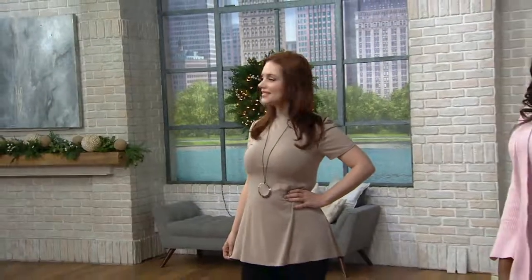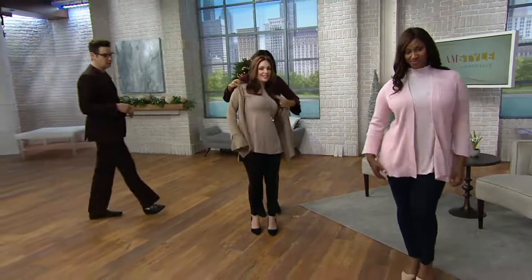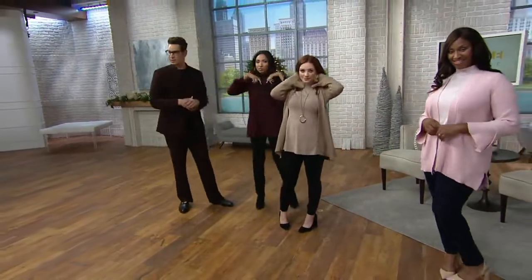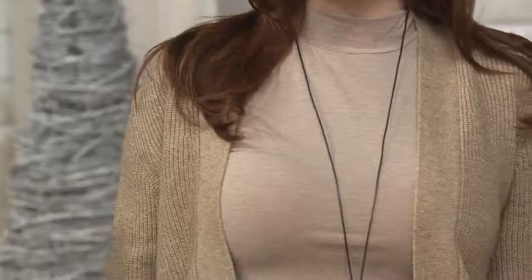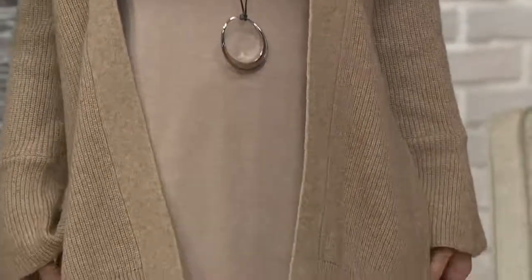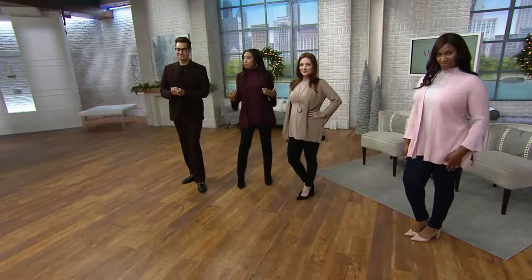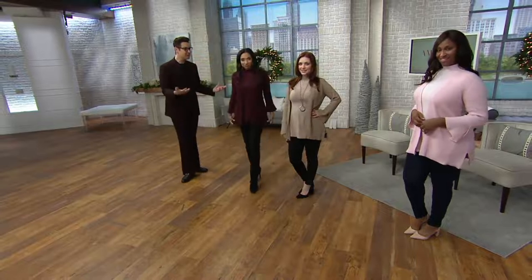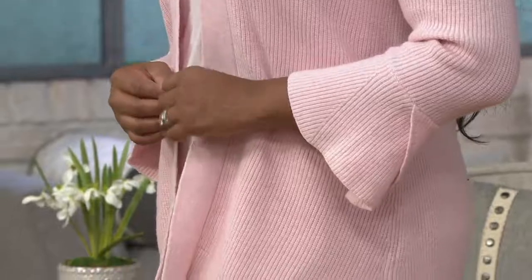I'm bringing over the cardigan — I just wanted to see for myself. It's beautiful — tonal dressing, which I love. We have a trio of tonal here. The cardigan comes in the same colors as the tunic, so it is the H by Halston interpretation of a twin set. Halston famously in the late '60s and early '70s did these beautiful luxurious twin sets. Here you see Gabrielle wearing it in that gorgeous heathered rose blush.